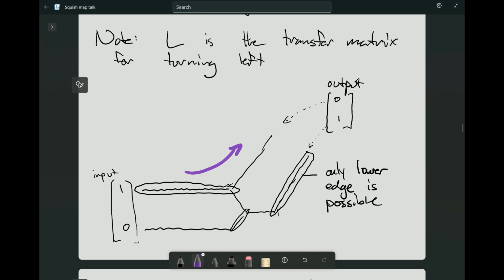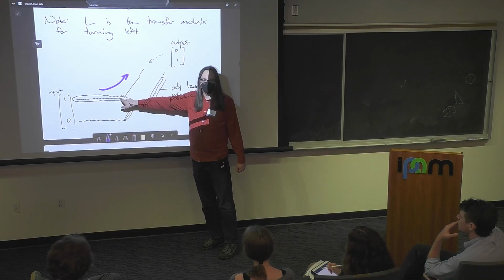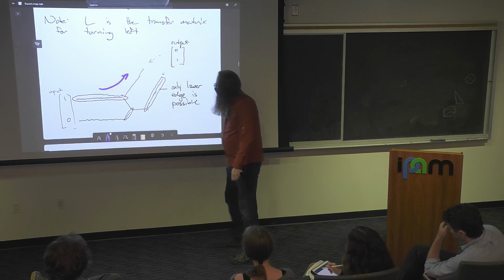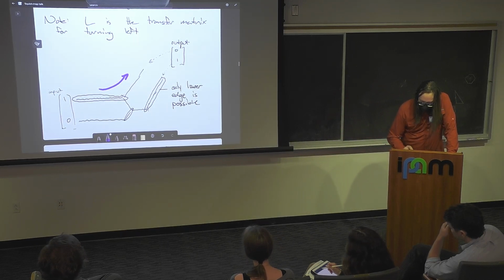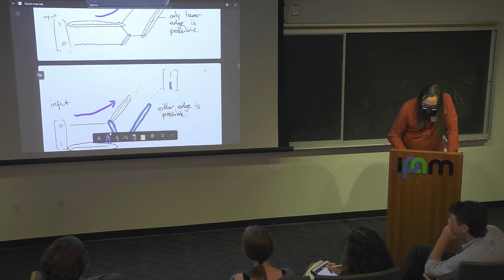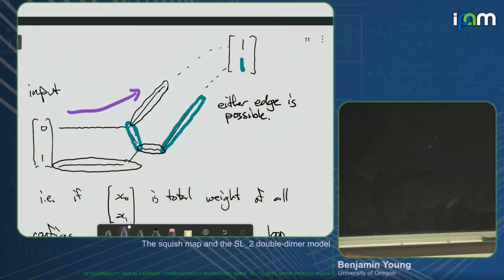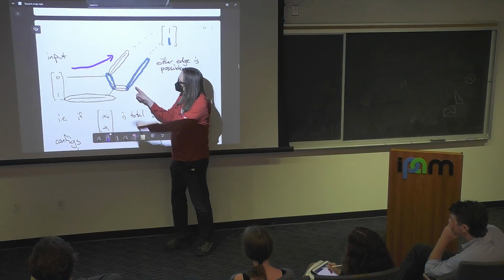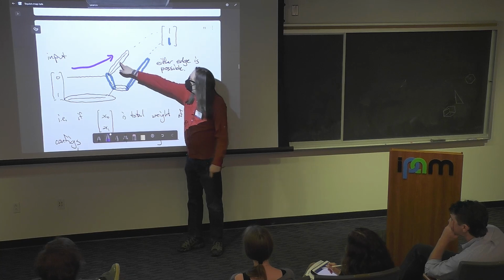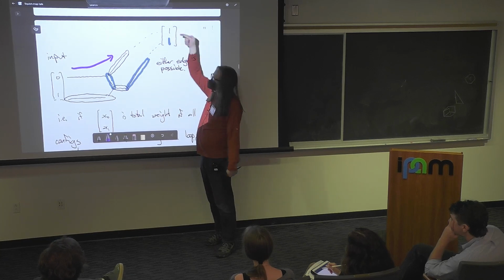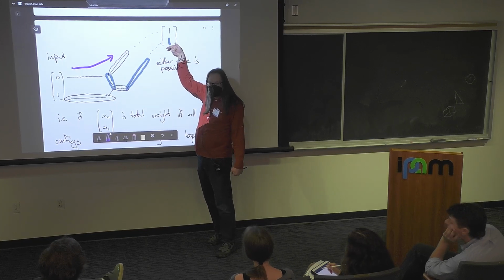If I had this edge, I'm going to start with a vector with weight 1 there. If I do that and I turn left, then this is the only thing that can happen. I can't have this edge here because then that would be double covered, so only that lower edge is possible in that situation, and so the output for this input is 0, 1. On the other hand, if my input is 0, 1, both of these configurations are possible, both this blue one that I've written here and the black one. Either one of those is allowed, so either one of these edges is allowed to be there. So this is the thing that I get as well.